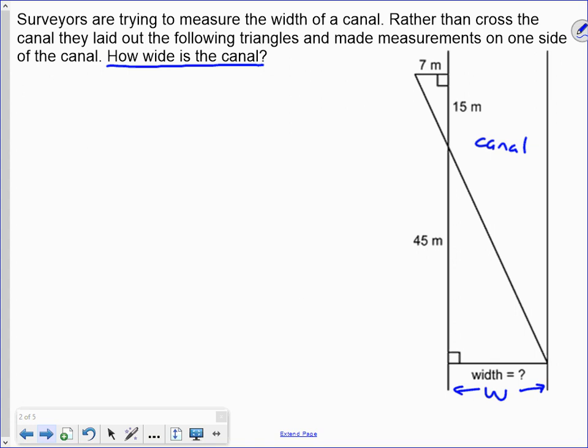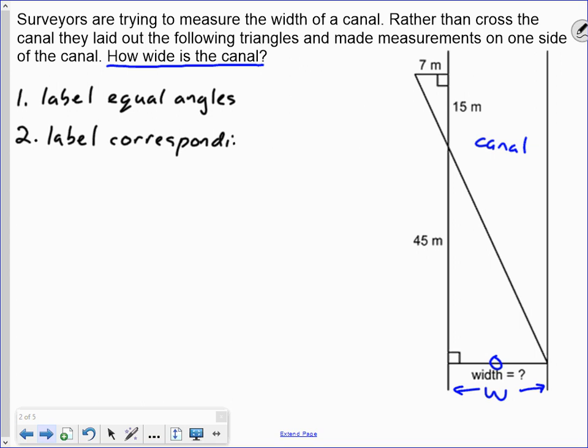So, sort of the length of this side in our triangle. Okay. Now, we can kind of assume that these triangles are similar, but just to be on the safe side, the first step we should do when we're approaching this kind of question is we should figure out which angles are equal to each other. So let's just go ahead and we'll label the equal angles in our two triangles. We do that to show that the triangles are similar, and it also leads us to the next step where we are going to match up our corresponding sides. And having the angles labeled helps us do that. So corresponding sides.